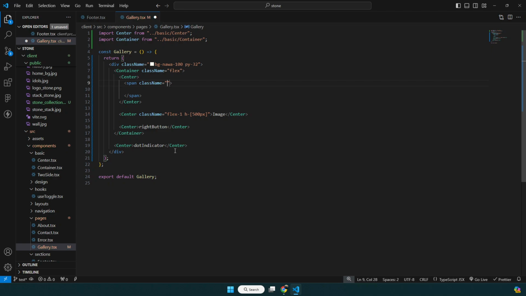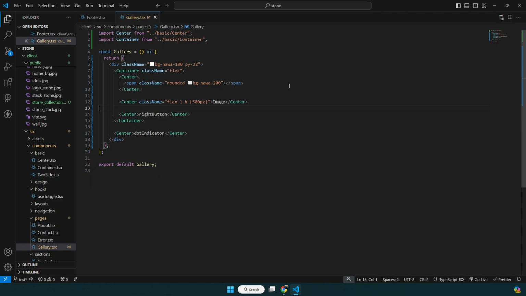Maybe first thing, this should be rounded, right? Rounded. And maybe give like a 200 background. What else do I want? Let me just give that classes. After some time I will give more.